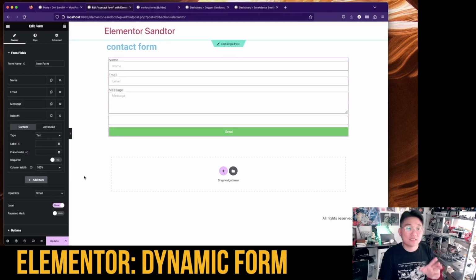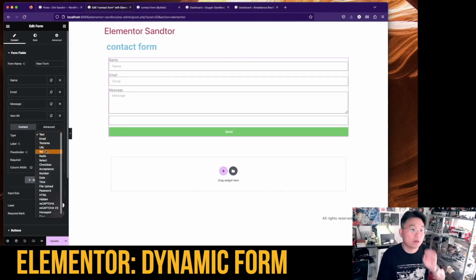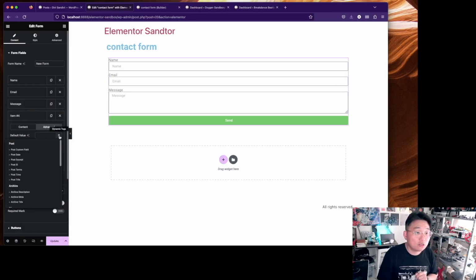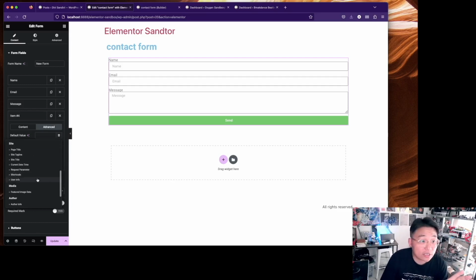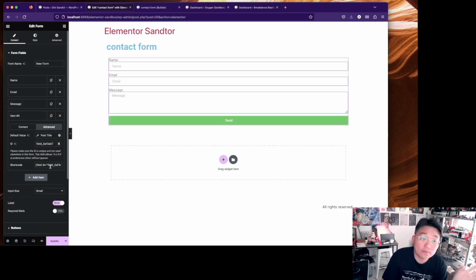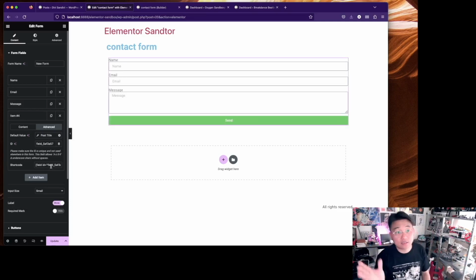Elementor technically does not have this. All right, Elementor has, all right, we'll put it hidden. Now, you can technically use post title, but that's about it. You don't actually have a URL. You don't have the page URL that it is loaded on, as far as I can see. So post title will have to work. Okay, so at least there's something there.